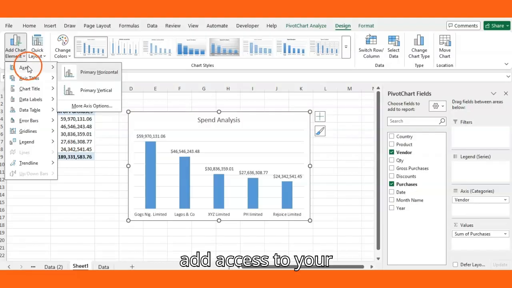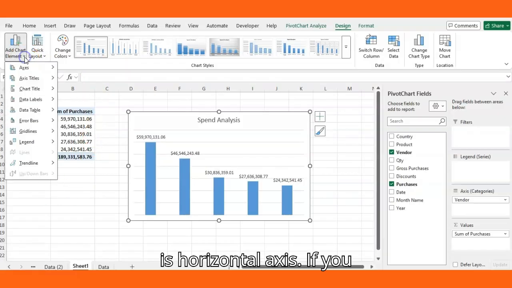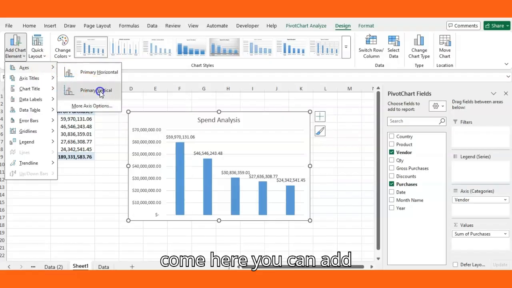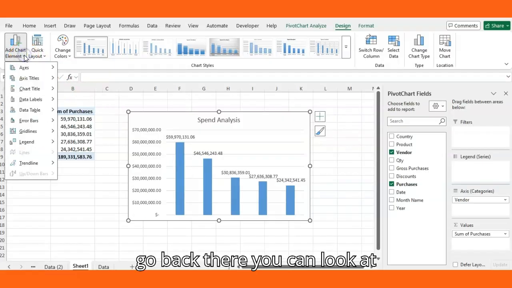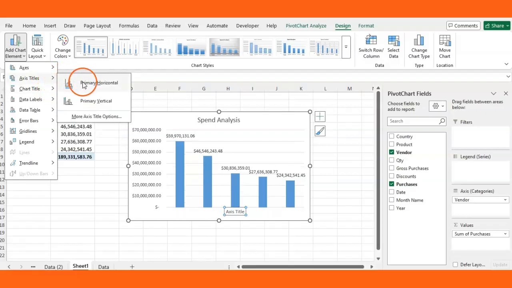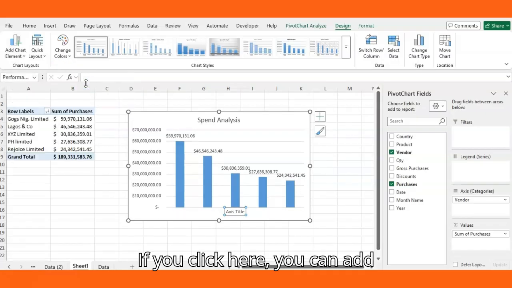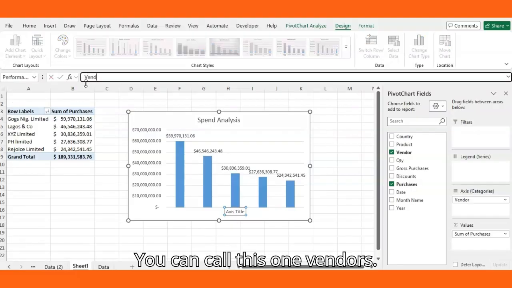You can add axis to your chart. That is horizontal axis. If you come here, you can add primary vertical. Okay, if you go back there, you can look at axis titles. If you click here, you can add the title here as vendors. You can call this one vendors.